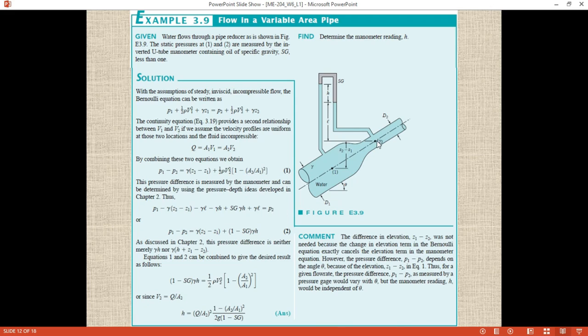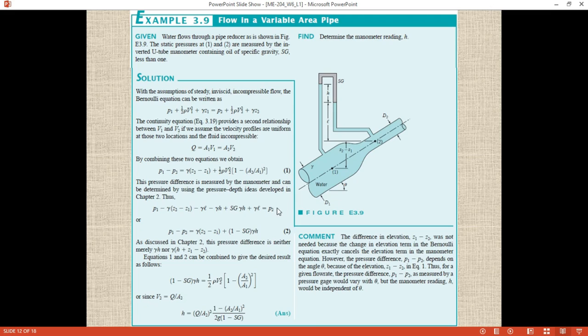So this is point 2. This is pressure P2. Then you are going up. So what will happen? This is gamma into L. So minus gamma into L, because going up, so minus, this gamma L will come this side. Again, you are going further up, so the specific gravity of the fluid is changed to Sg into specific weight of the water into height of the column.